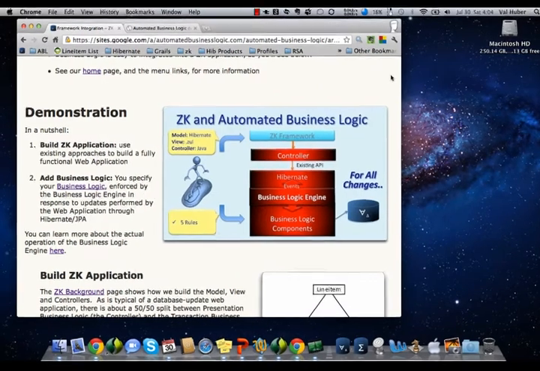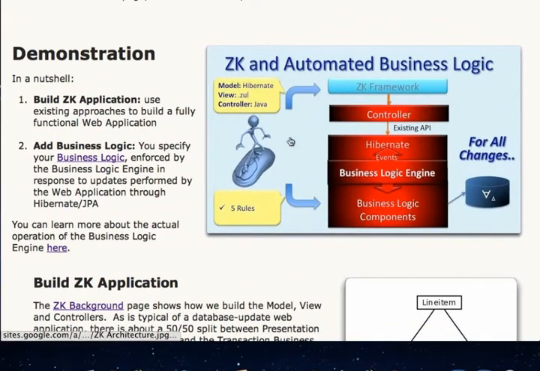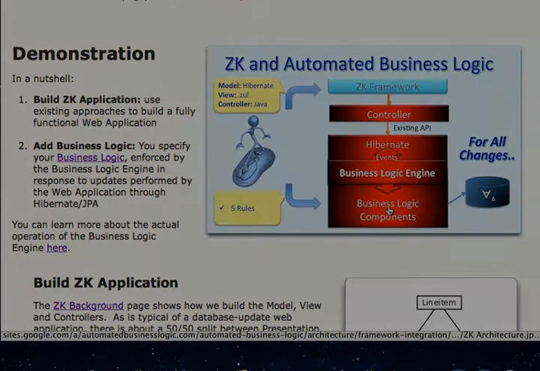Let's now take a quick look at how that business logic engine works. From the perspective of the developer, as you saw, we defined the model with Hibernate, the view by defining ZUL files, and the controller in Java. When it starts to run, the ZK framework invokes your controller, and you code that to invoke Hibernate with the existing API. The business logic engine, just a jar file, plugs into Hibernate events, looks for these rules that we defined, and enforces your business logic for all changes. That is, it's not restricted to a particular use case. The system makes sure that this logic is reused over any transaction that touches that data.